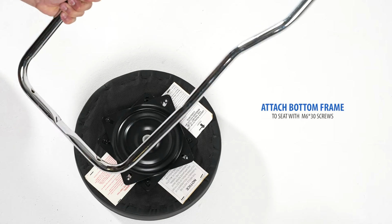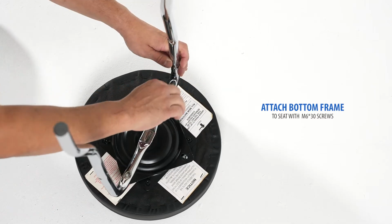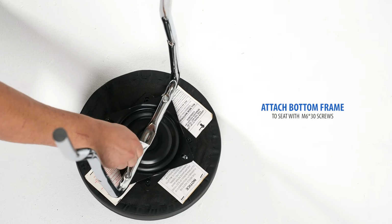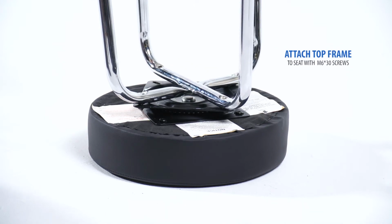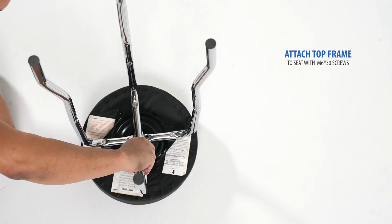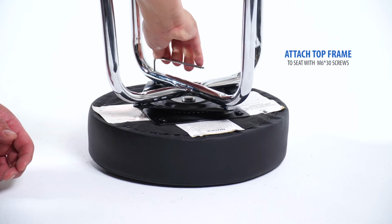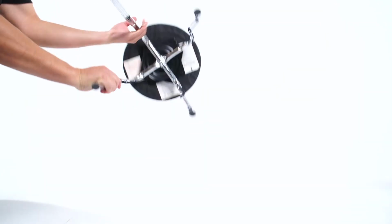Start by attaching the bottom frame onto your seat cushion. Then, attach the top frame onto your seat cushion. Flip the chair right side up.